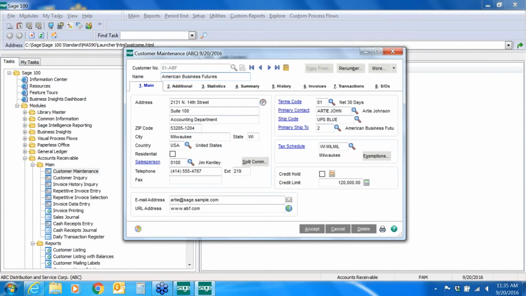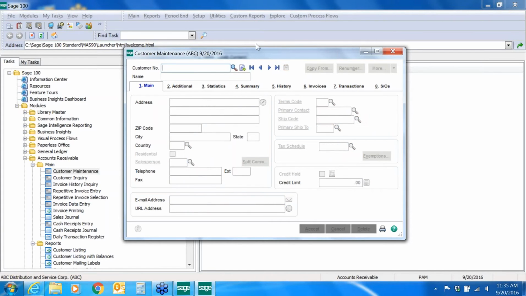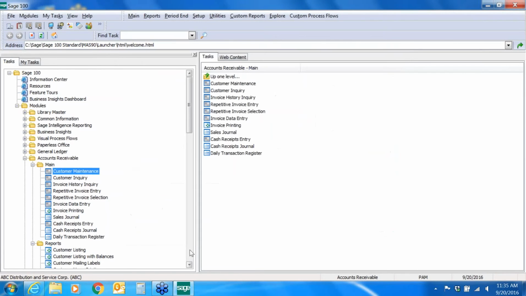Pam? There's a question regarding memos. The question is, can you show us how to customize the memo to only show up in certain features? Yes. Thank you. And I think I know what they're referring to.